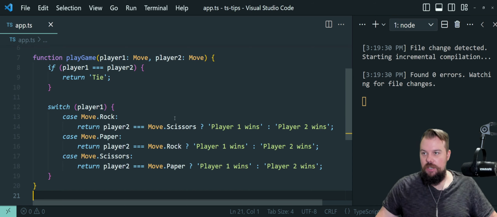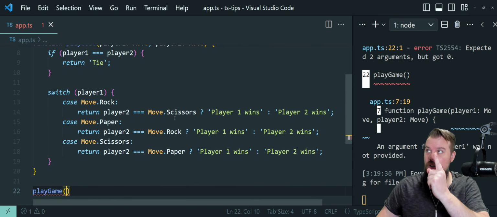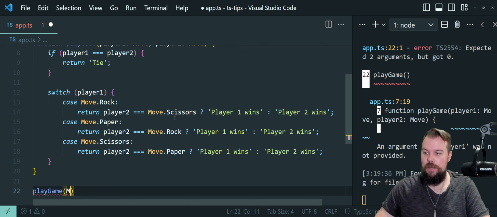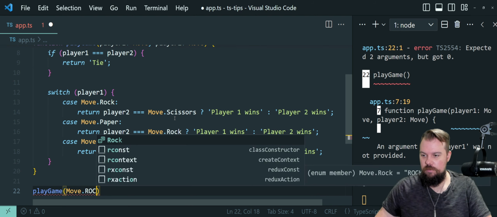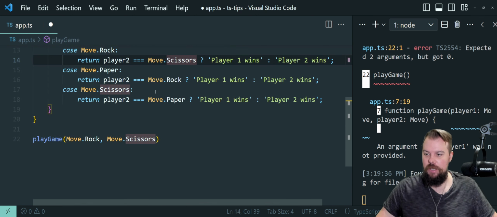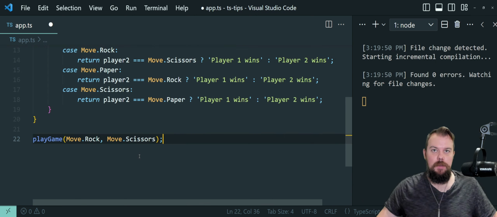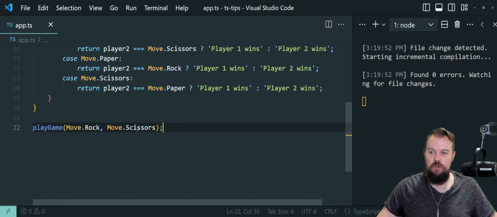So now if I had a console, I should put this in the browser or something so we can actually take a look at it, or I can just run the file here. I don't know why I'm doing it this way, but we can say move.rock and move.scissors, for example. If I can learn to type. There we go. So there's our two move types. The parameters now match what they're expecting because I said it can be one of the constants of the enum move set. So I pass it rock and scissors.